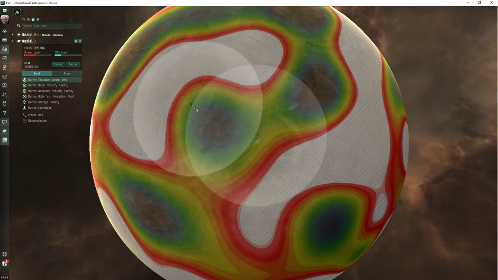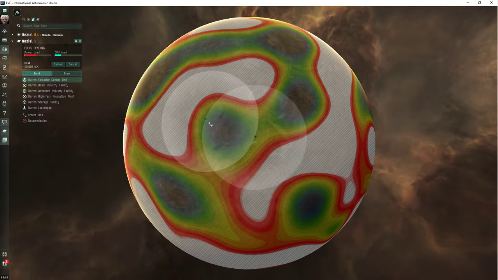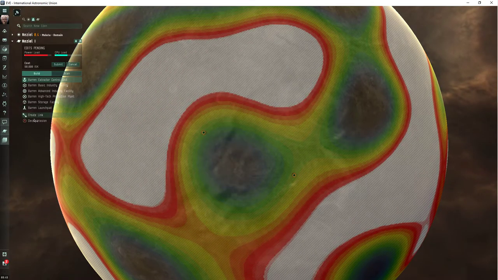Oh, that's all. And I'd like to make my base along this line right here. It's a good range thing for links. The links can get a bit tricky. So I'll put the link in between there. Doesn't cost me anything. And this is 90k so far.